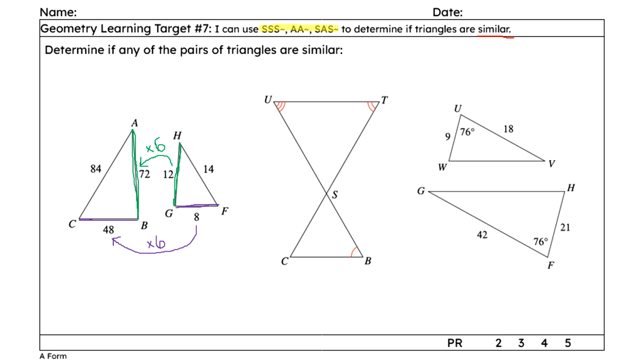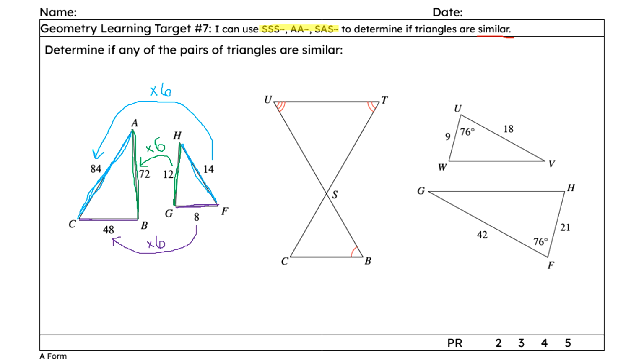We're going to try the third one over here. My largest on the triangle on the right is 14. I'm going to see if that scale factor to the 84 is also 6 or not. As long as all three of them match with their scale factor, then we can say that those triangles are in fact similar. So to go from 14 to 84, I wonder what that scale factor is. What do you multiply to 14 to get 84 as an answer? Let me go backwards and divide. 84 divided by 14. Sure enough, yes, that is times by 6. 14 times 6 also equals 84.